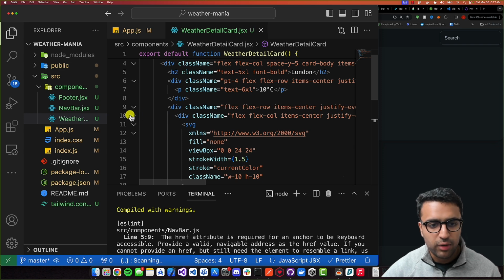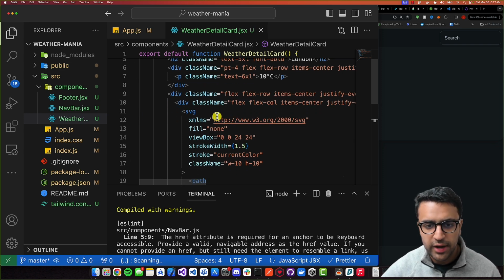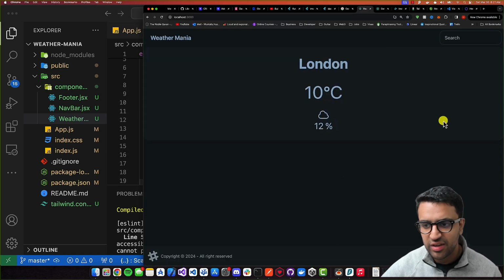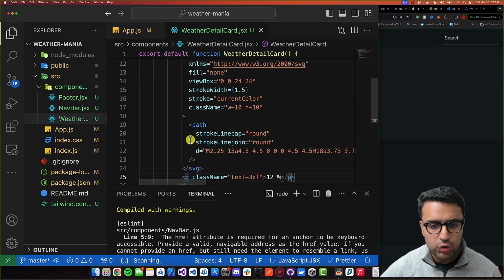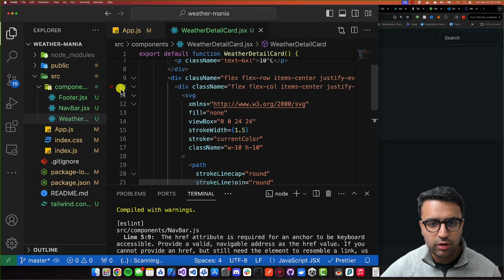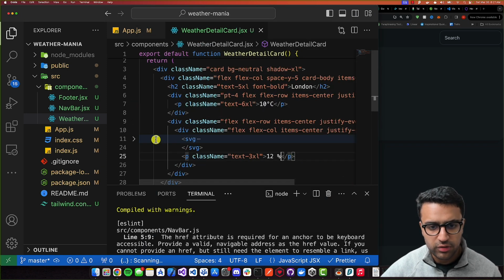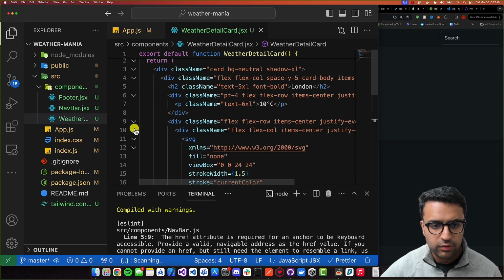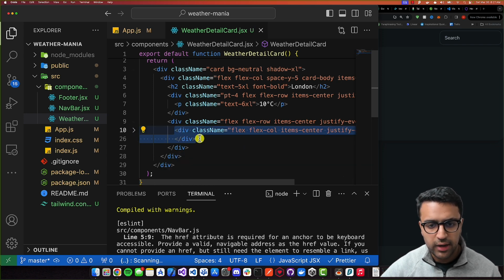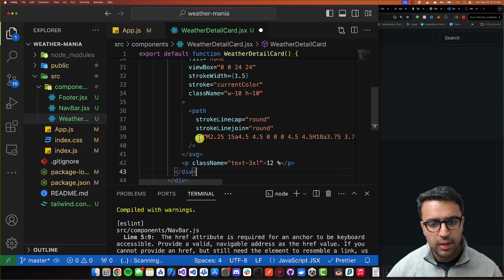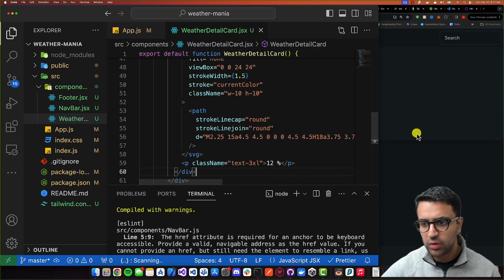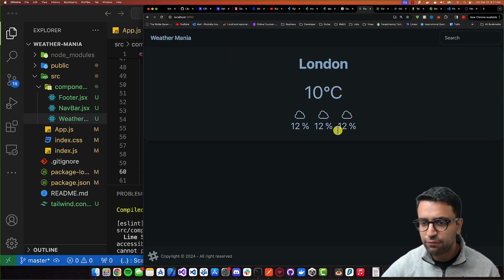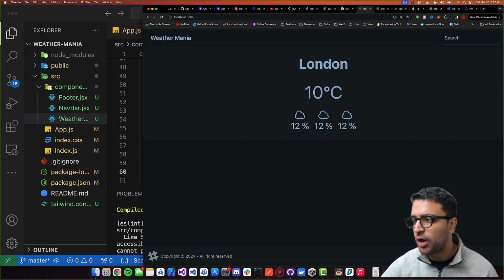So now what I'll do is I'll basically copy this div that we've defined that contains our SVG for the cloud and the actual paragraph that shows the actual cloudiness percentage, like so. I'll just copy this div tag and all of the elements within it, paste it once more, and then paste it once more, do command save. And now we have these three different ones being displayed. So I'm just quickly going to be changing some things about them so they are a bit different.